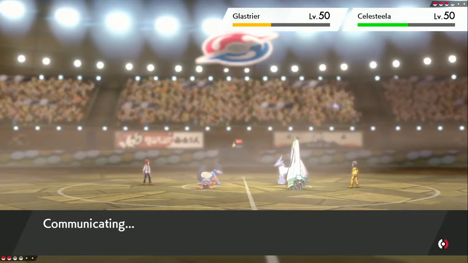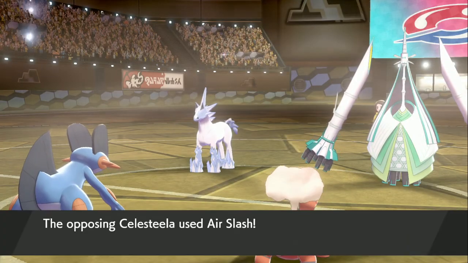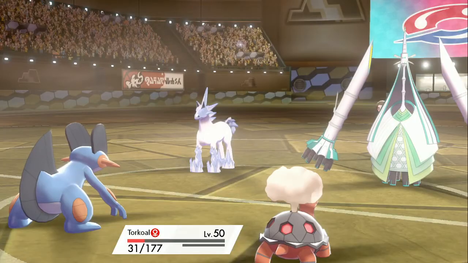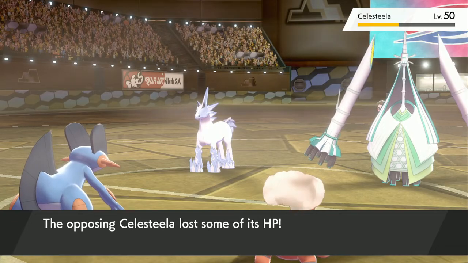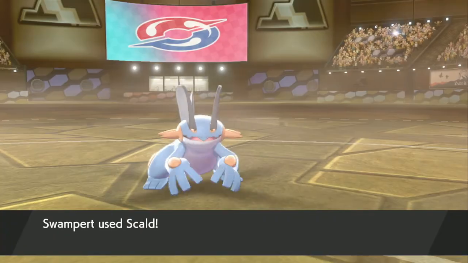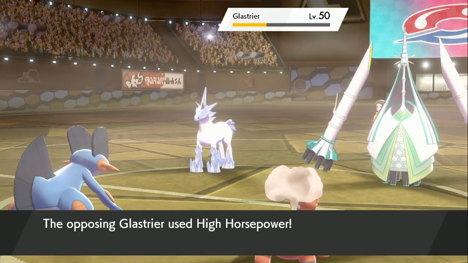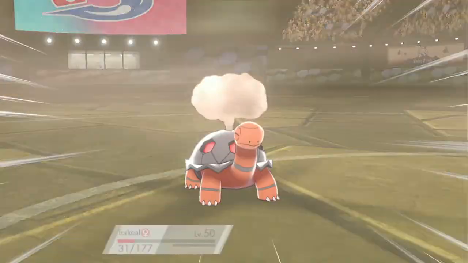I feel like they're gonna have at least one thing target into Torkoal, and if Torkoal goes under half, okay, so they're gonna Air Slash, hoping for a flinch. Wow, that did a lot more than I would have liked. Swampert is gonna get the Scald. Let's see if it picks up the burn. It is not, and then they're gonna High Horsepower into Torkoal.